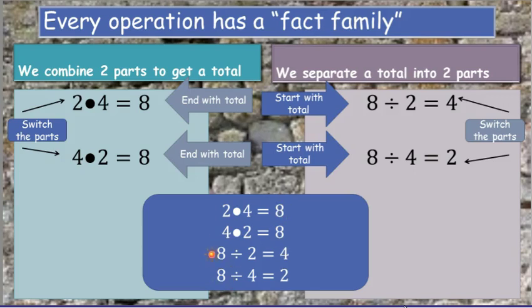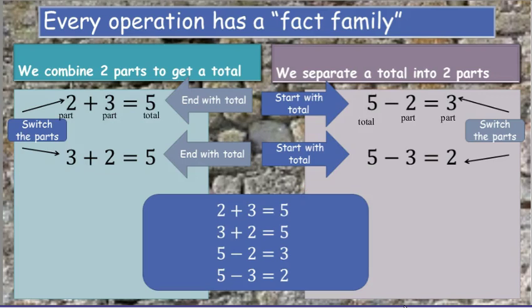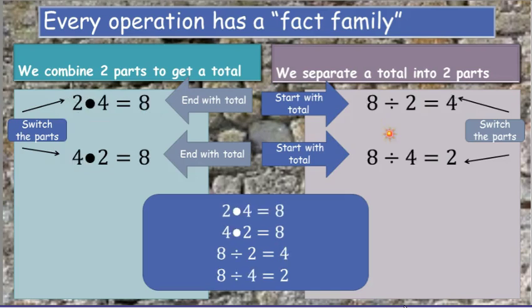For the next part of my fact family, we're going to end with the total. Then we're going to do the inverse operation. Since we're combining even groups, we're going to separate even groups. Start with the total, divide, inverse operation, and multiplication is division. 8 divided by 2, that's a part, equals the other part, which is 4. And the last thing we do is 8, start with the total, divided by, we switch these two parts. 8 divided by 4 equals 2. That gives us our whole thing. So you see how it works with both addition and multiplication. Addition, subtraction, inverse. Multiplication, division, inverse.